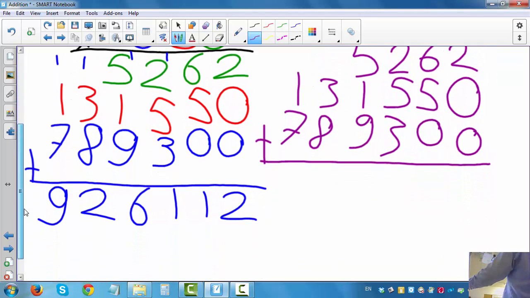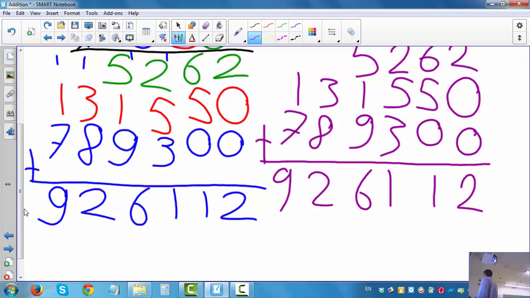So when I add, these are the same numbers we are talking about. I'm going to get this. I'm just going to copy 1, 1, 2, and 9, 2, 6. But am I going to get the same results?